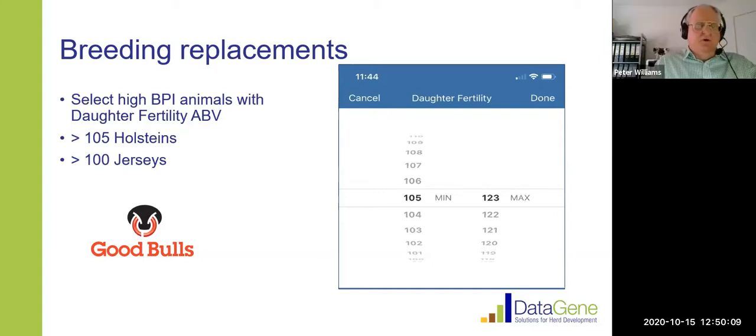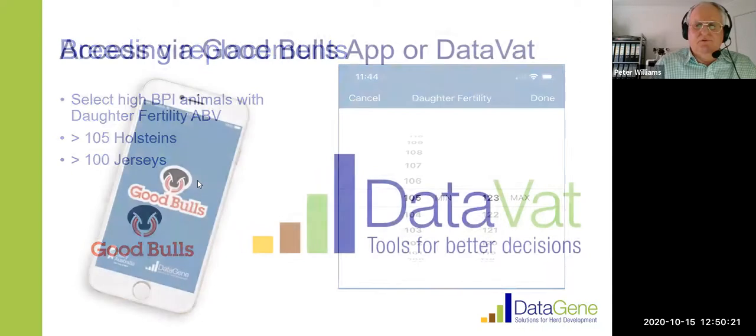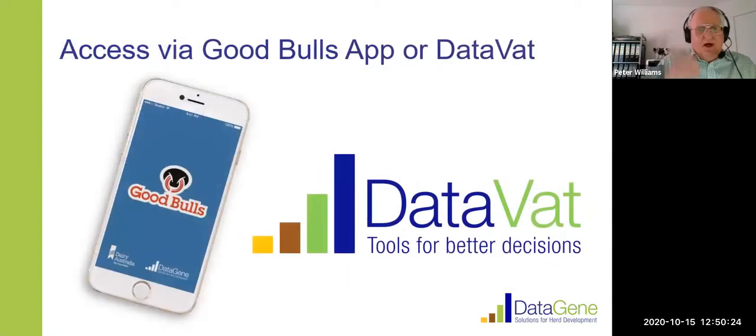Great, yeah, and you'll find with modern breeding, particularly with some of the young bulls, that fertility has really been ramped up in their pedigrees. So you probably find that there's an increasing number of young bulls as well. So for those that haven't yet looked, you can download the Good Bulls app. It's available from the App Store, very simple to use, and you're able to really dial up your own recipe as Shane has. It's a great tool to set minimums, set criteria, and come up with a short list of bulls.